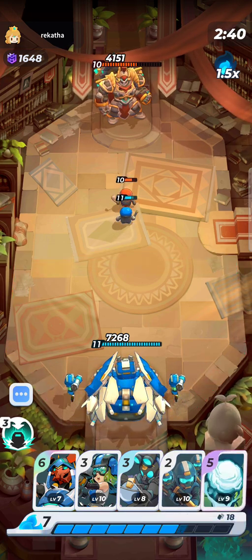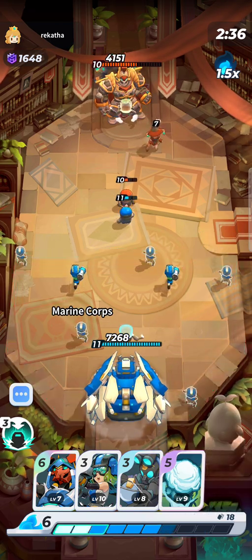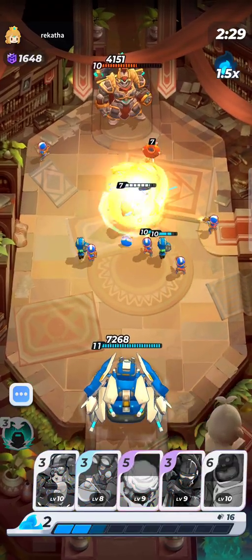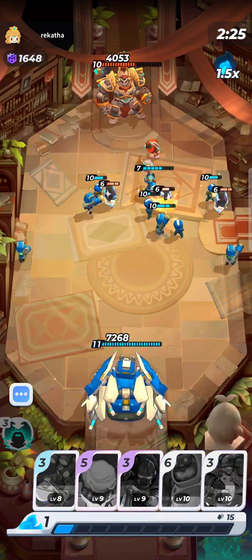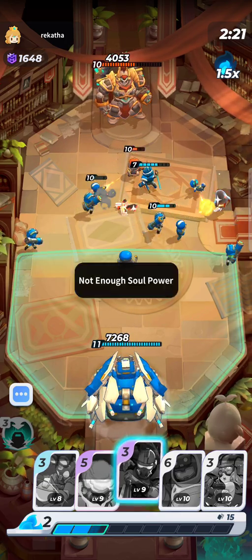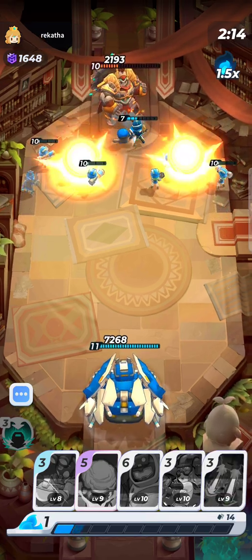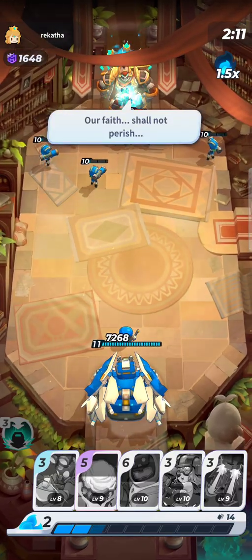Let's get Rocketeers going. Let's spread Marines as much as possible. So, ooh. Let's get lucky, get lucky. Call Stealth Blade on the left, because 4 Rocketeers is a very hard thing to counter. Yeah, I think he's done. GG.